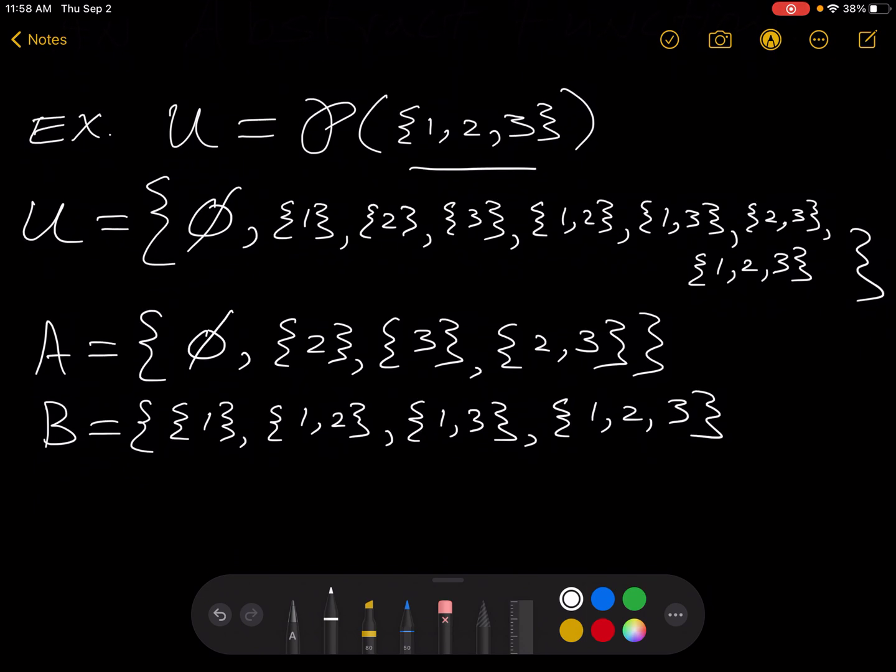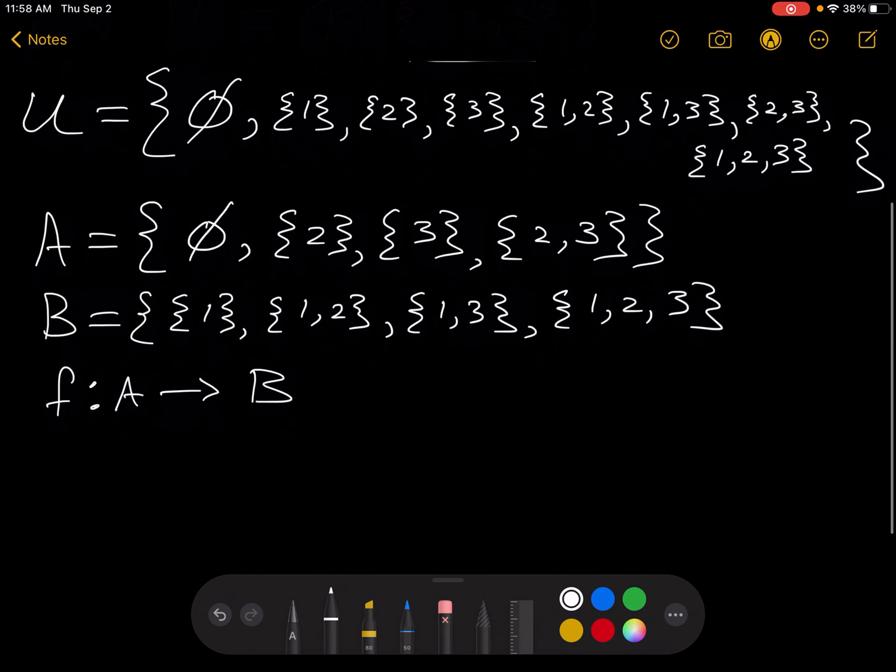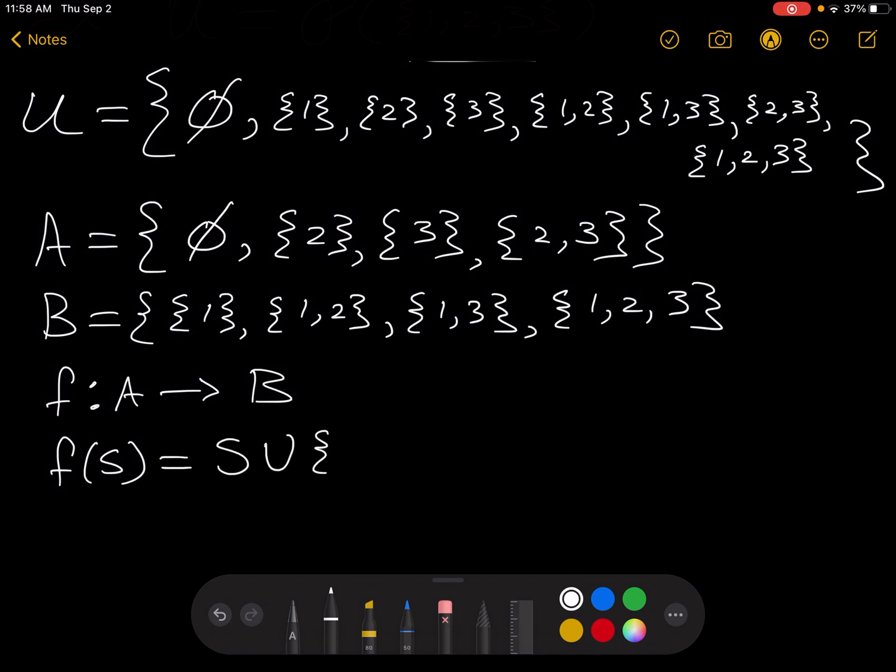And now our function, f, is from A to B, and the rule is f of s equals s union the set containing 1. Now you might say, what is s?